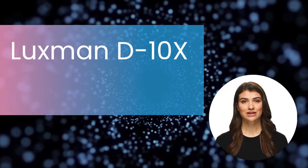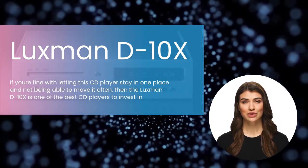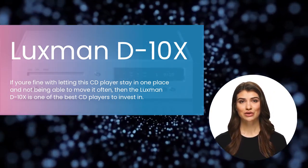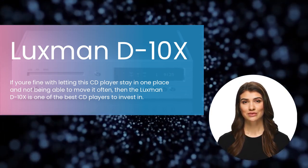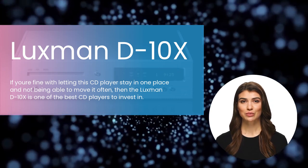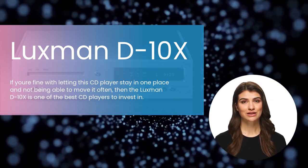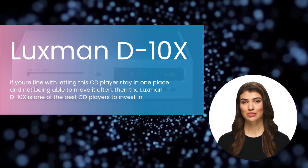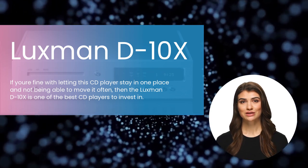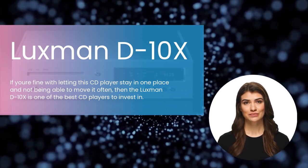The Luxman D10X is another excellent CD player that is made of premium components to produce the finest audio. It also has a sleek design and interactive front display and comes with its own remote control. Due to the use of the highest standard components and a sturdy build, it had to compromise with size and compactness. If you're fine with letting this CD player stay in one place and not being able to move it often, then the Luxman D10X is one of the best CD players to invest in.